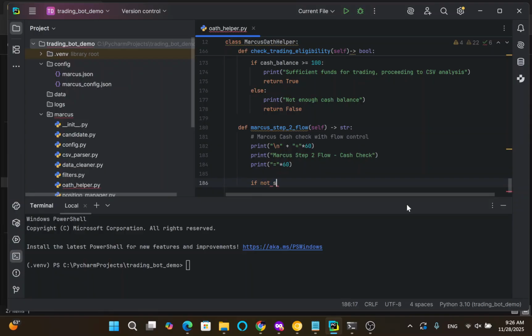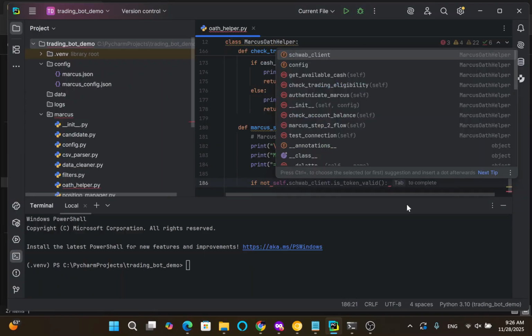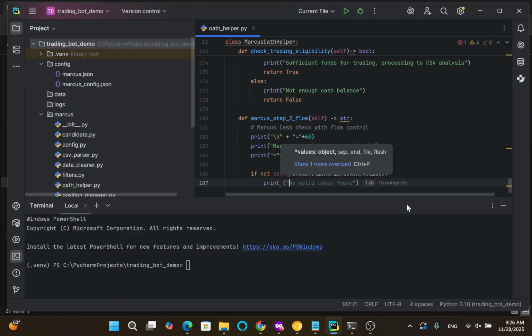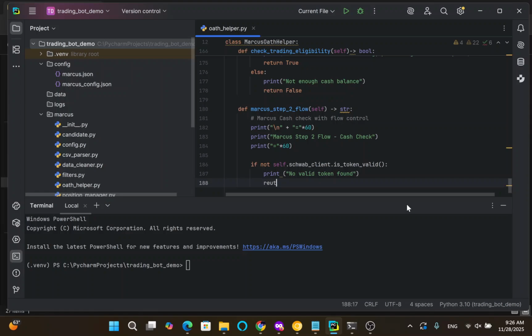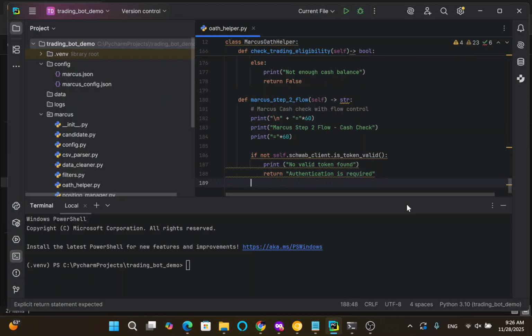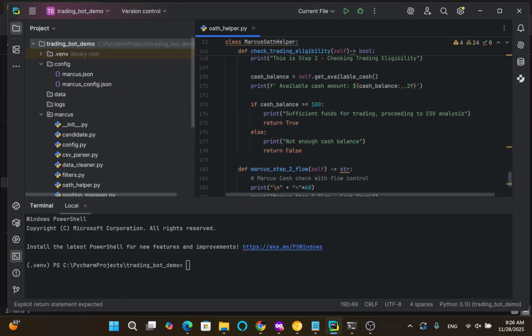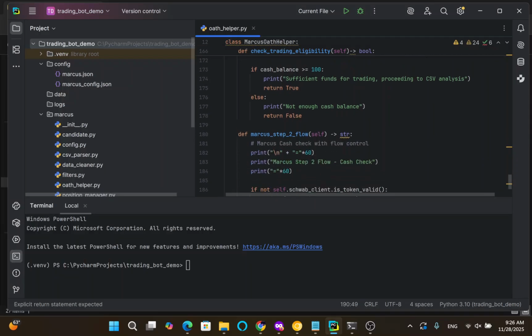If not so, while client is token valid, print no valid token found, return authentication is required. Cash balance. You may think that we are repeating it, but this is just for flow control. So our operation will be controlled by the flow with these two separate methods.